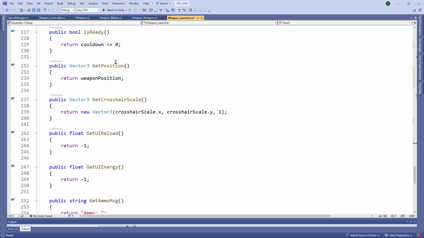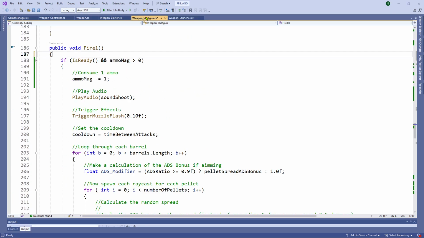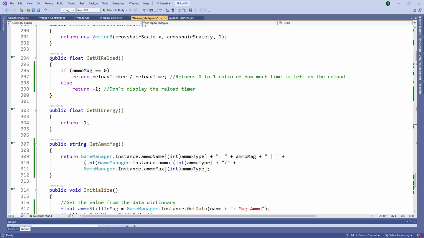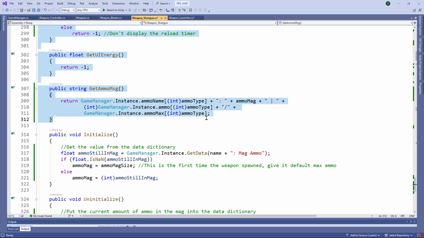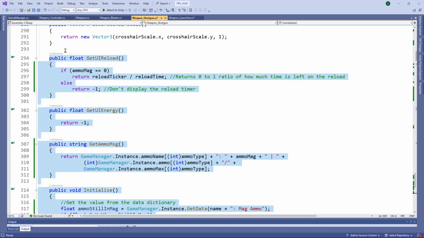And then the last few things is to kind of steal these UI messages. So we're going to go back to shotgun, and once I get to UI reload, I'm really just going to take all of this, because all of this can be recycled. So from UI reload all the way to uninitialize.